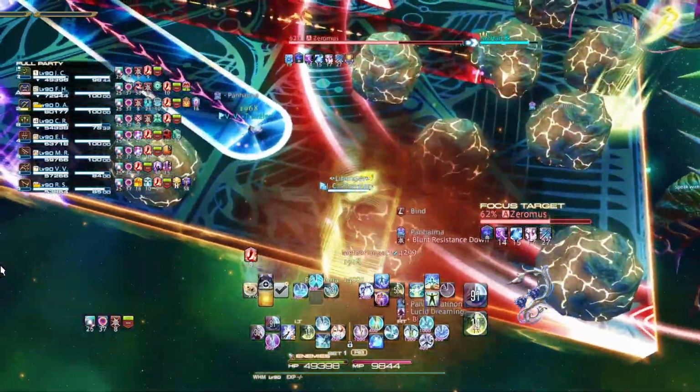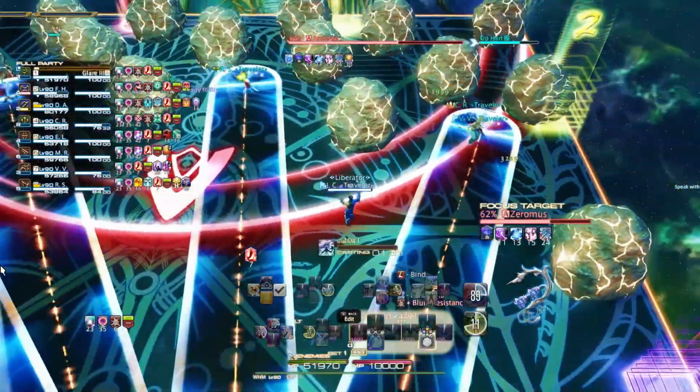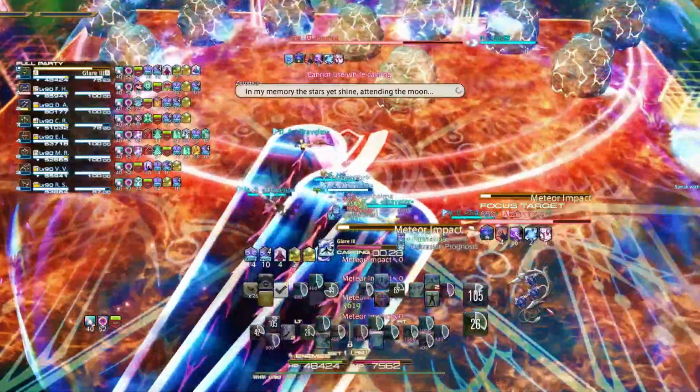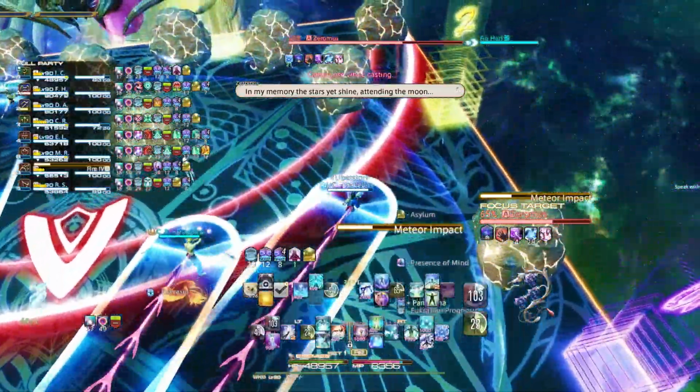After a delay, Zeromus will shoot meteors at each player with a line. Any player standing in a meteor's travel path will die. The meteor will stop once it hits the marked player. If the meteor overlaps with any existing meteor, the party will wipe.